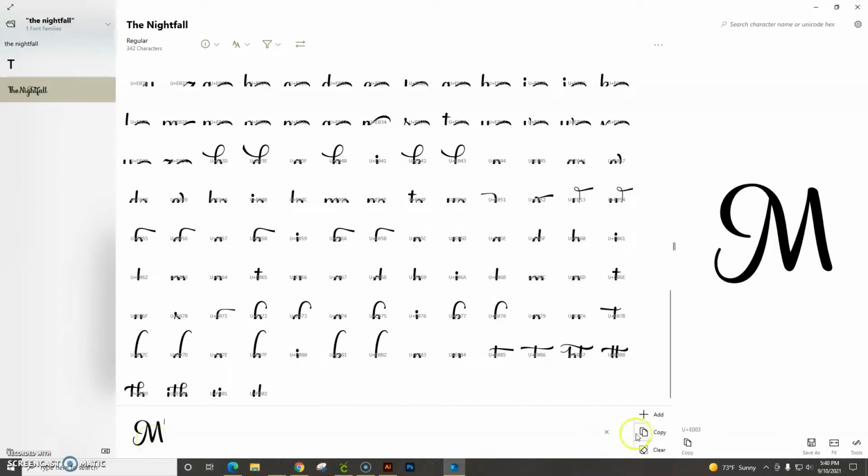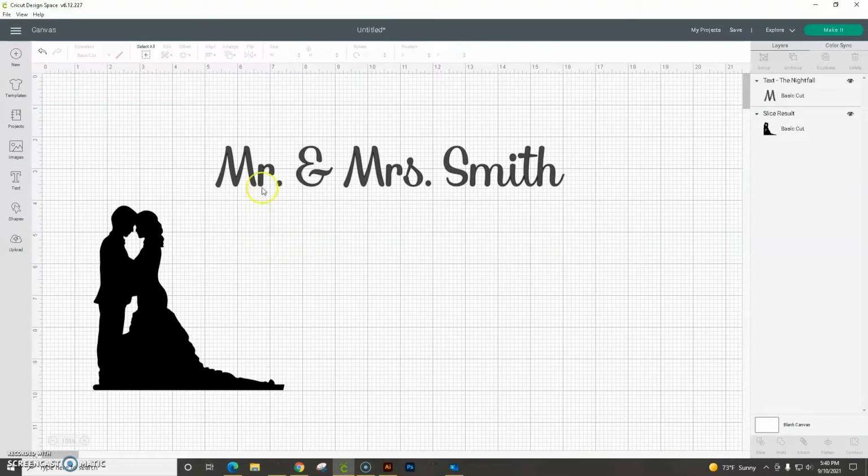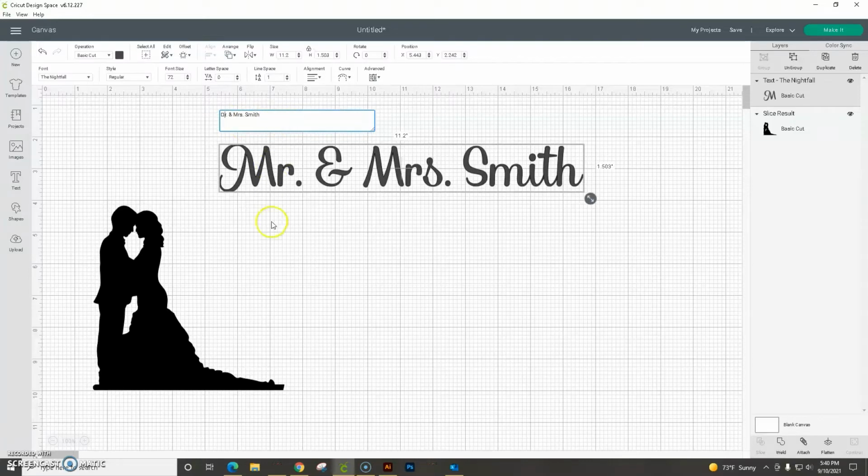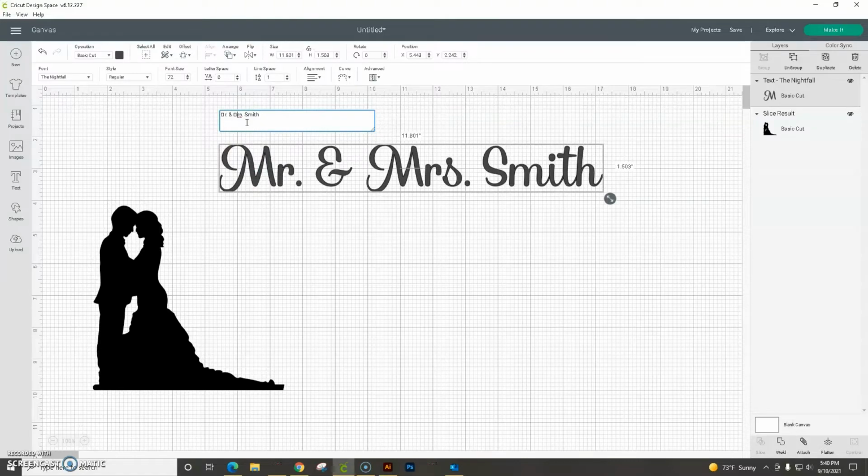This right here and hit copy. Then you're going to go back to Design Space, click on this, highlight your M, and then on your keypad, hit Control V, and there's your M. Okay, we're going to do it for this one too, Control V.